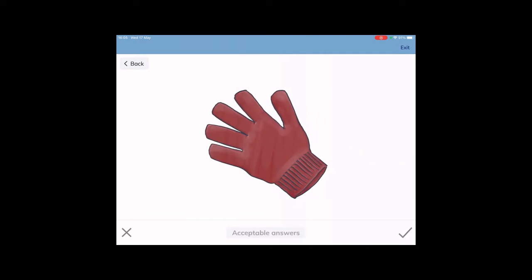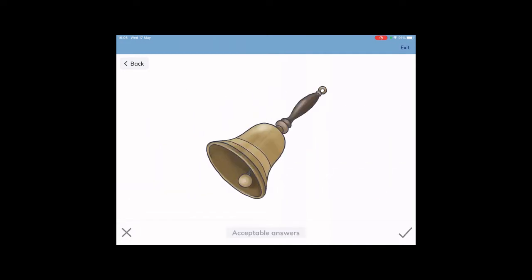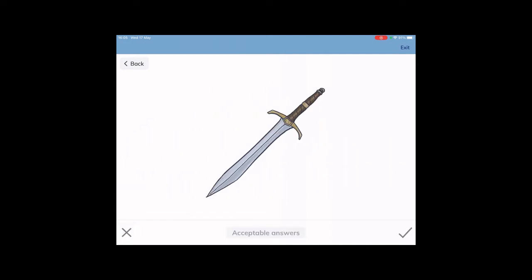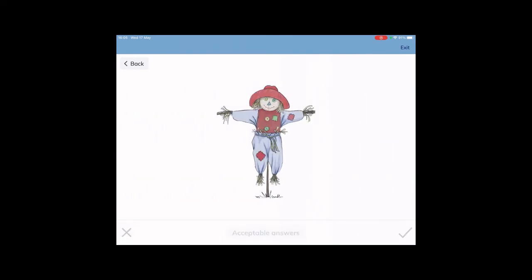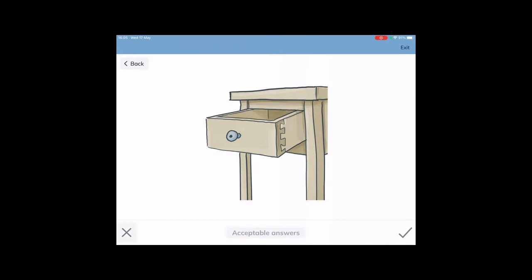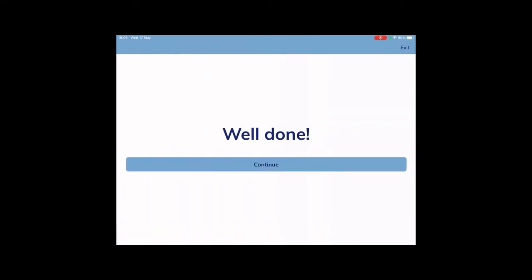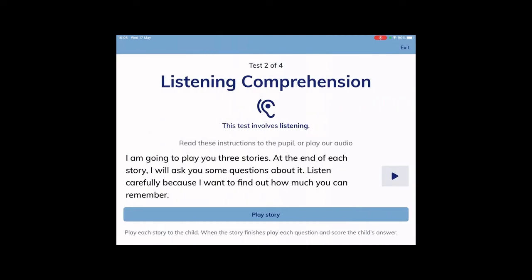There are 24 pictures in this test, which have been carefully selected by our research team to provide the maximum amount of diagnostic information, as is the case with all our tests. But if your pupil gets 8 items wrong in a row, the test will end early, as our data tells us it's very unlikely they'll get any more right after that point, and we don't want them to get discouraged if they are struggling. The assessment will automatically move on to the next test, and a similar principle is applied in all the tests within the assessment.